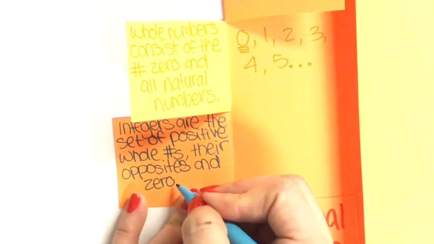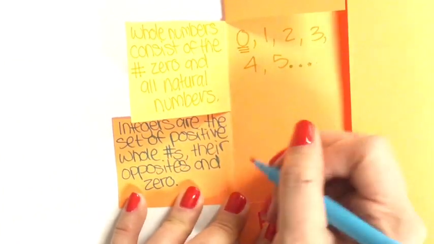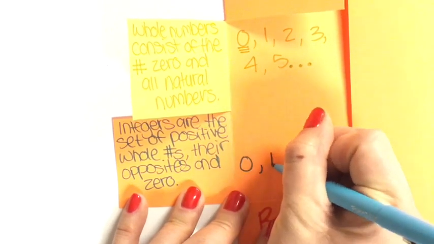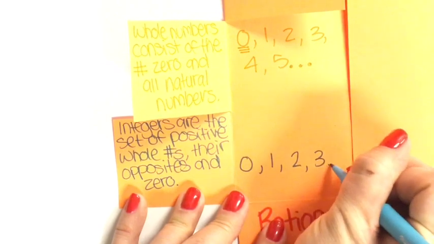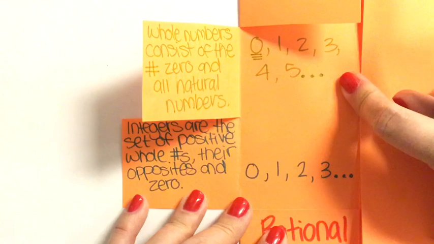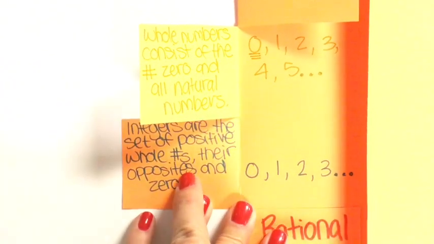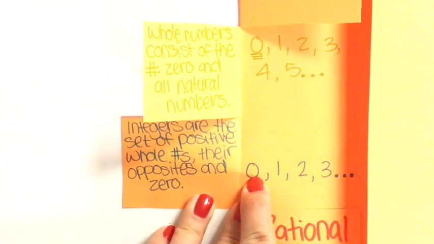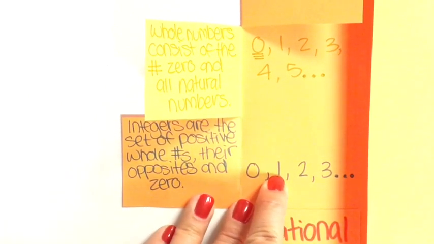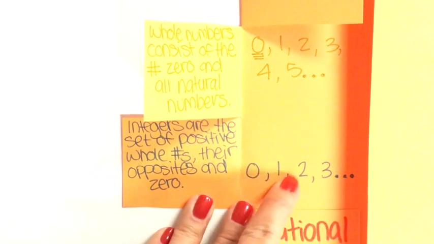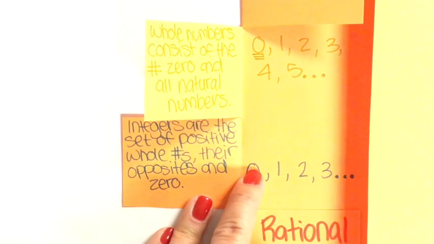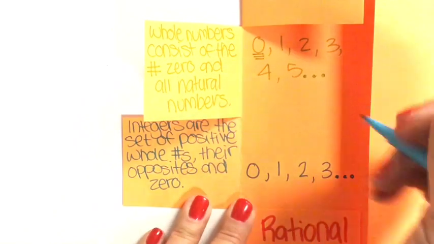If it includes 0 and positive whole numbers, that means, and I'm going to work down here below, go down a little bit with me: 0, 1, 2, 3, those are all integers, just like they are whole numbers. But it also includes their opposites. Well, the opposite of 0 is actually just 0 because it's not positive or negative. But the opposite of 1 is negative 1. What that means is they are the same distance from 0 on the number line. So how far away is 1? 1. How far away is negative 1? 1. So that's their opposite.